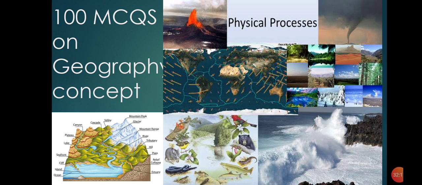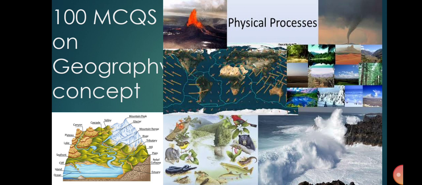Question number 52. Consider the following statement with respect to polar front jet streams. The polar jet is produced by a temperature difference and is closely related to the polar front. It has a more variable position than the subtropical jet. In summer, its position shifts towards the pole, and in winter towards the equator. The polar front jet stream is strong and continuous in winter.